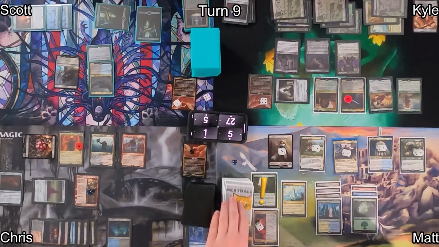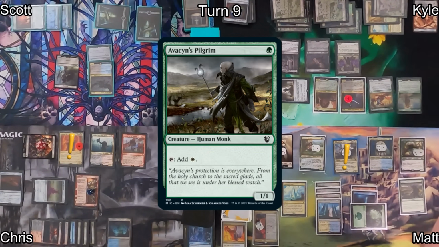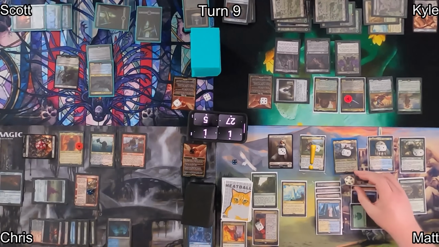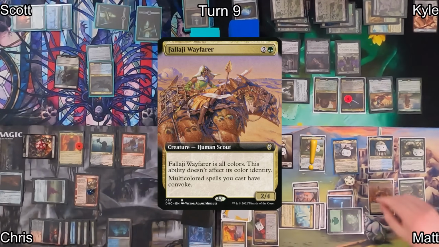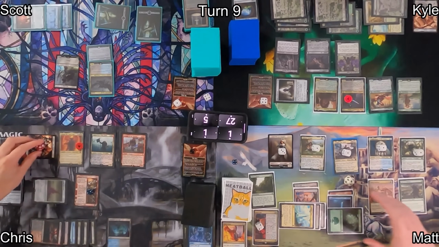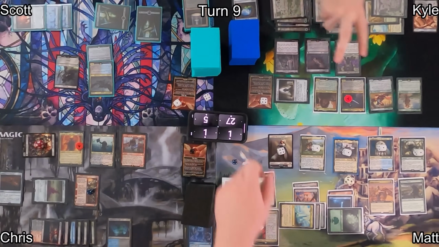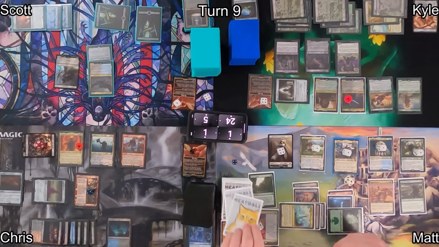Eleanor triggered on Kyle's end step, and then on Matt's turn he draws, keeping 1 of the extra cards, going down to 1 life. Casting Avacyn's Pilgrim, he'll pump Aragorn +4/+4 and make a food token when it ETB'd. Then he casts Falaji Wayfarer. Pretty sure that's how you say it. On the stack, Aragorn sees that as all colors, so he makes a 1/1, scries 2, deals 3 damage to Kyle's face, as well as pumps Aragorn +4/+4.